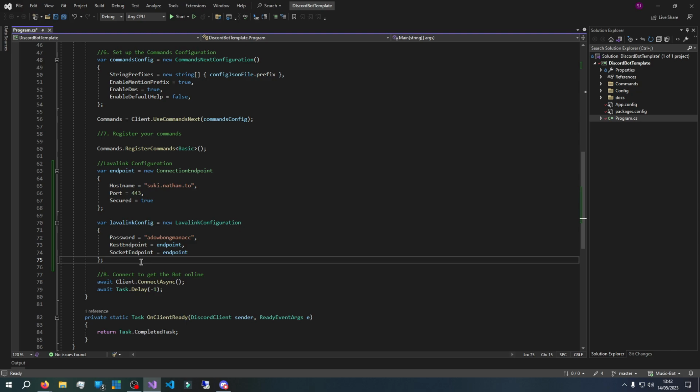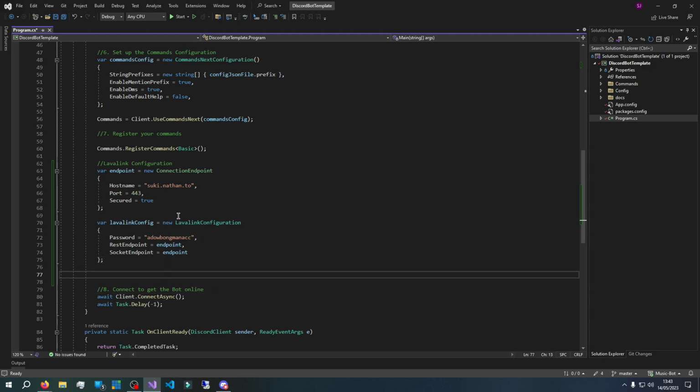The last thing we need to do is we want to connect to this host when the bot comes online, right? What we say is var Lavalink. This is our actual instance of the Lavalink engine that we're about to use. So what we do is say clients, and then we say use Lavalink. As you can see, it creates a new Lavalink client with the specified settings. That's pretty much all we need to do there.